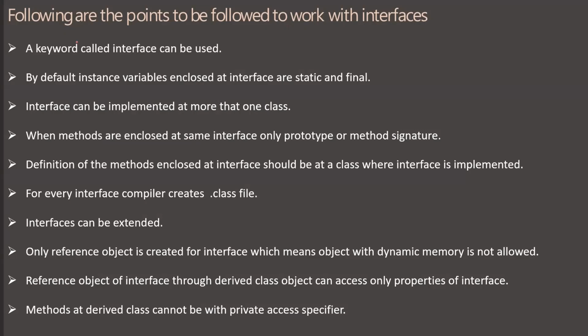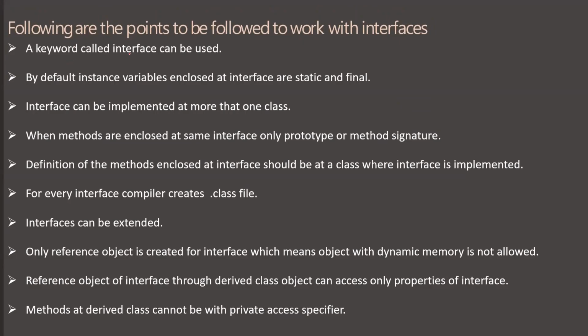Now, before working with the program of interface, let us learn clearly what are the points to be followed to work with interfaces. In terms of abstract class, you are going to use abstract as a keyword, right? Whereas in terms of interface, you're going to use a keyword called interface. By default, instance variables enclosed at interface are static and final.